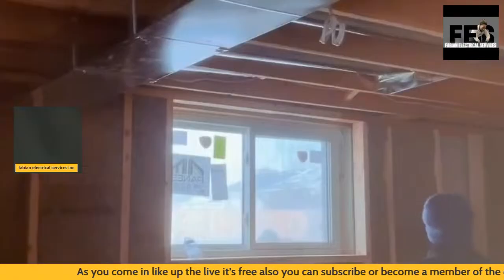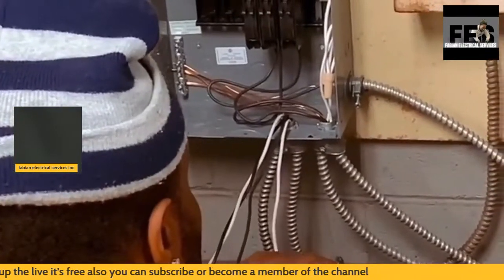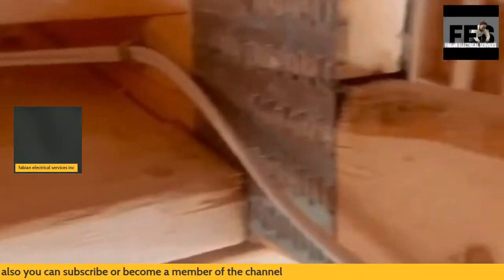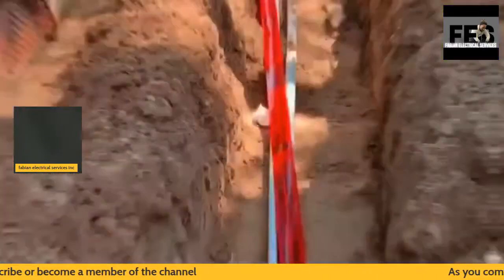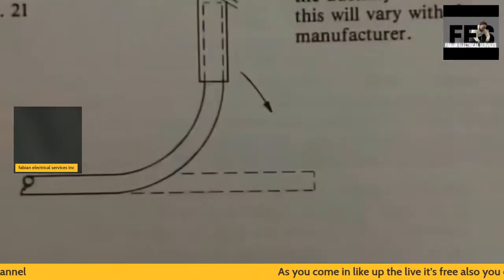So we went over installing the front panel with AC mill, and broke down disconnect, phasing and labeling, all within the code and without shortcuts.